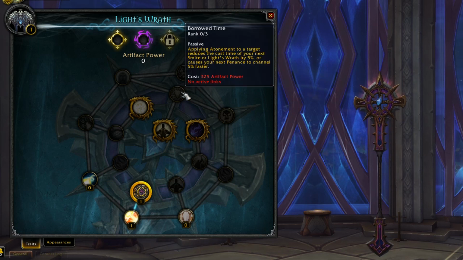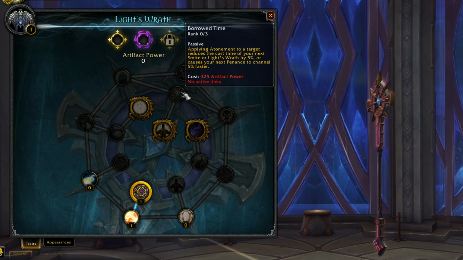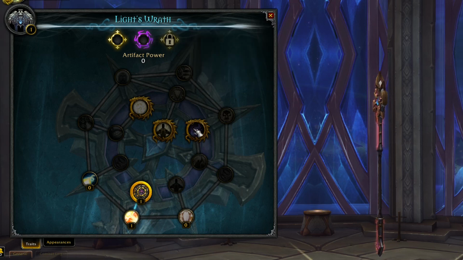And then you've got Borrowed Time, rank 0 of 3. Applying Atonement to a target reduces the cast time of your next Smite or Light's Wrath by 5%, or causes your next Penance to channel 5% faster. This is cool because it gives some gameplay change, where you're rotating out your Pleas, or whatever you end up casting, with a Smite, your Light's Wrath, or your Penance, whatever's up. That's going to be 5, 10, or 15%. Really nice piece.